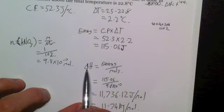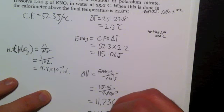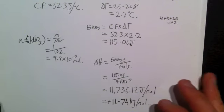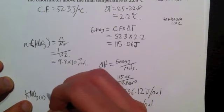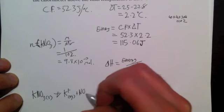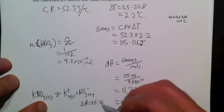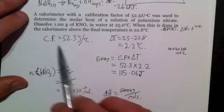Our delta H is going to be positive or negative? Well, our temperature decreased, as it says here. So therefore, delta H is going to be positive 11.74 kilojoules per mole. So if I write out a thermochemical equation: potassium nitrate solid, when dissolved in water, goes to potassium aqueous plus nitrate aqueous, delta H equals positive 11.74 kilojoules per mole. And that's using a calibration factor which was given to you.